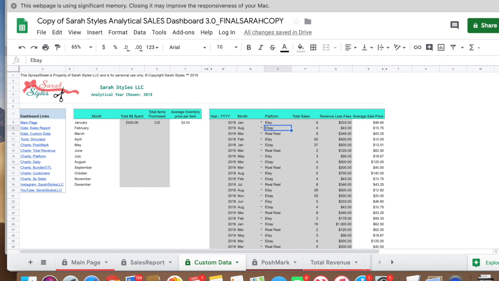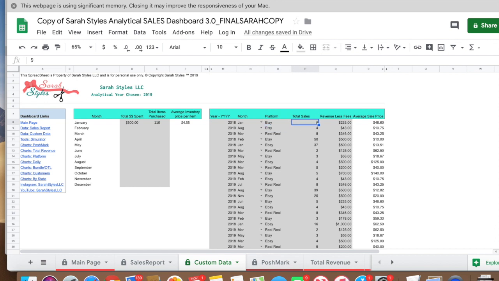Now you need to make sure that you are entering it in the same way every time that you do it. If you were to accidentally enter in Etsy, but spell it wrong, it would not say that those are the 2 same Etsys, and it would split it out between the 2 Etsys. So as you go in and you enter in your different platforms, you just need to really be cognizant and make sure that you are spelling it and typing it exactly the same.